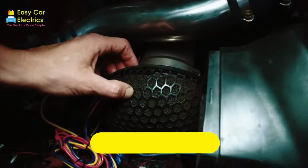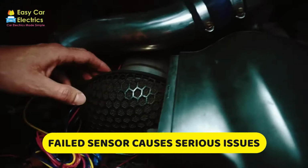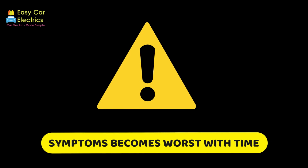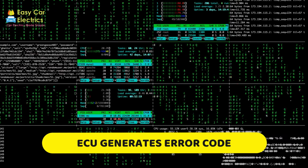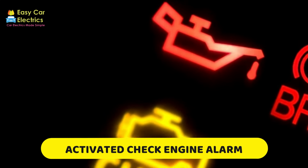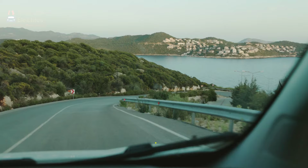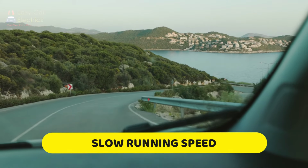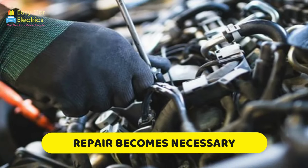IAT sensor failure is frequently accompanied by engine stalling, rough idling, stumbling, and sporadic power surges. These symptoms are alarming, and they will only get worse over time. Any disconnected sensor will cause the ECU to generate an error code, turn on the service engine light, and enter limp home mode, which will cause the engine's characteristics, such as loss of power and slower running speeds, to deteriorate in order to allow the vehicle to limp home or to a dealer for repair.